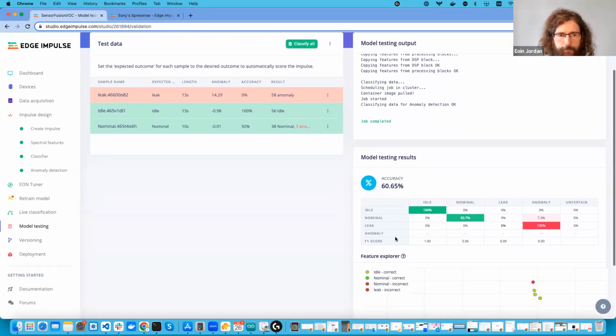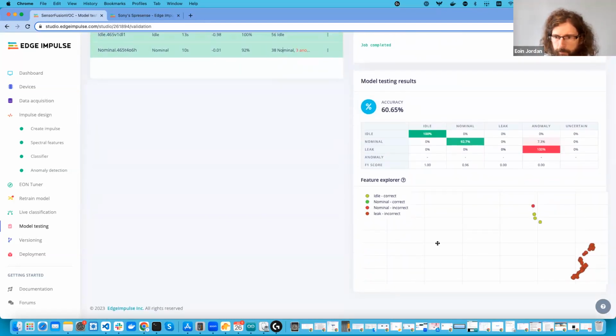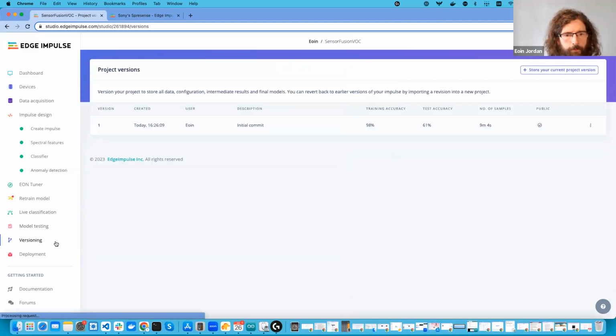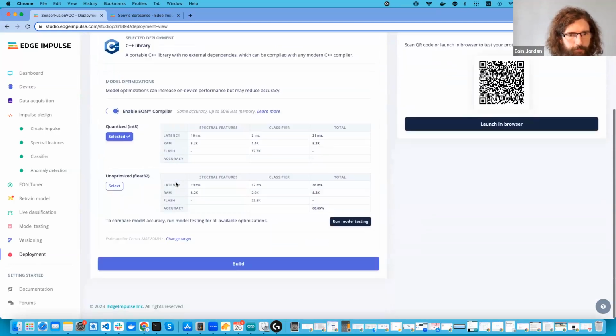Okay, so we're getting 60% accuracy on our test set here. And again, I've made this project public. Now let's get to the deployment section.